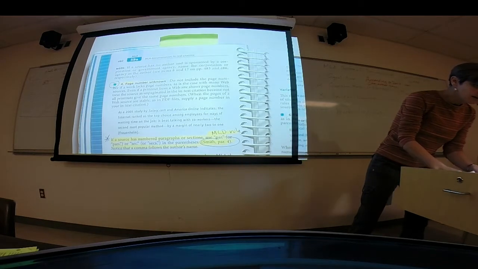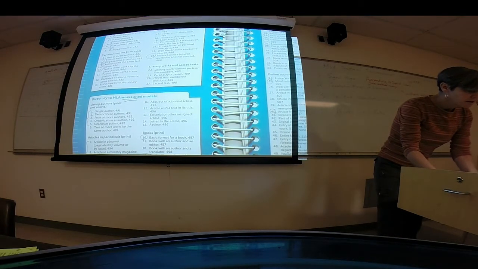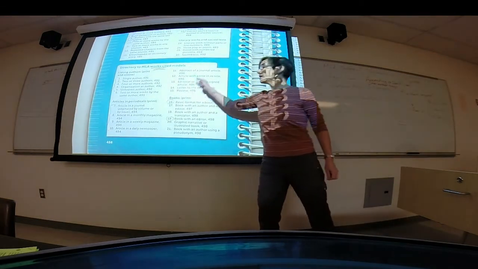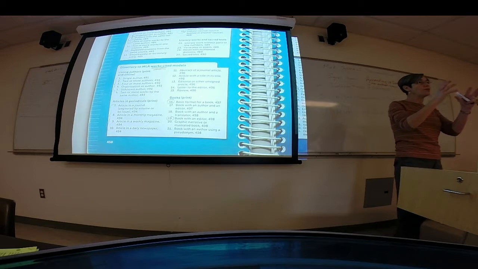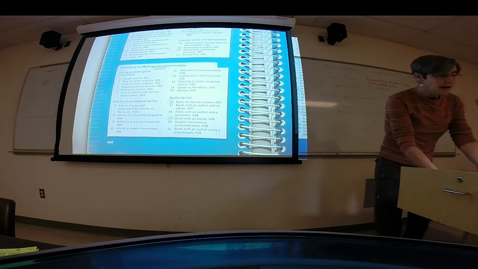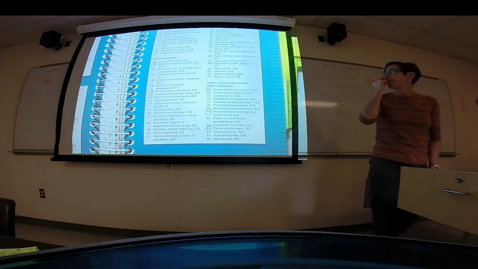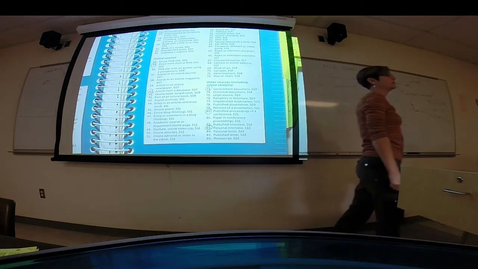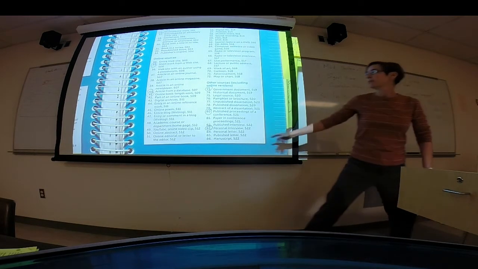So in terms of the works cited pages, there are several sections that are worth thinking about separately. One is the author section. How do I handle the author? The next is, how do I handle the article if it's a small thing in something larger? And then the other part is, if it's an electronic source, how do I handle it? In particular, you guys are going to use a lot of example 40, articles from a database. Our subscription databases, EBSCOhost, ProQuest, require you to use example 40.